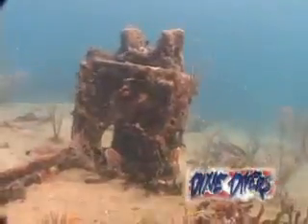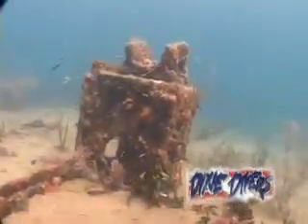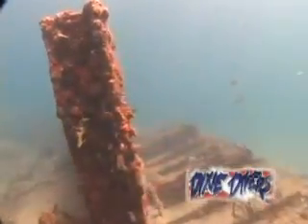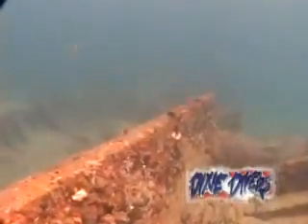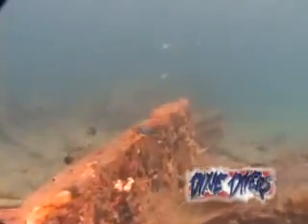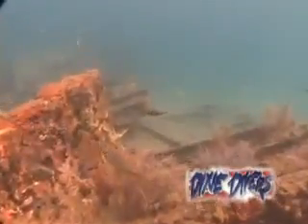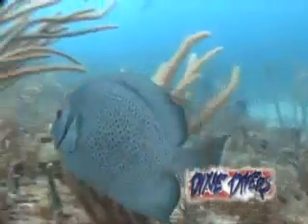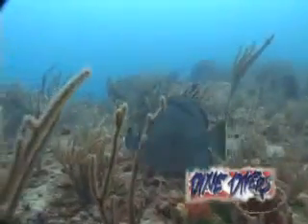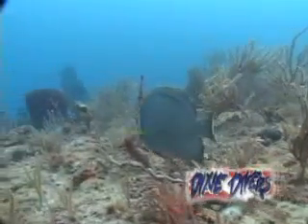About half a mile due east of the large blue water tower on Pompano, the 325-foot single-screw steamer Copenhagen was built in 1898, just two years before she ran aground on the rock ledge off Pompano. She was carrying a cargo of coal to Havana at the time of the mishap. This is one of Florida's favorite historical shipwreck dives. For kids, starting at 15 feet and going down to 35 feet, the Copenhagen makes a historic site for the whole family to share. Snorkeling here is a favorite activity of non-divers.